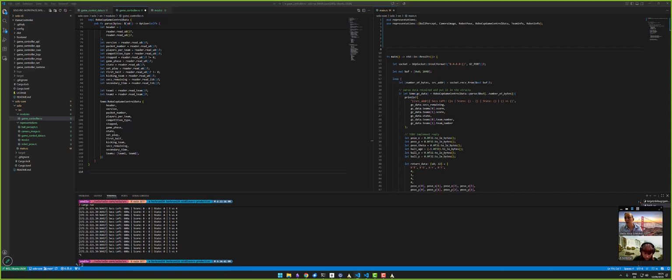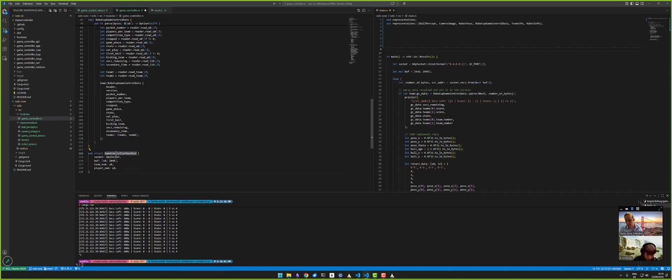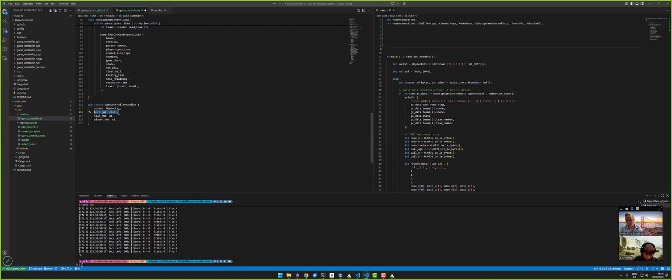I prepared this kind of thing. We have just a struct, game controller handler. It gets a UDP socket and a buffer. This will be important later on, so that you initialize the game controller once, and then you run a function in a loop.